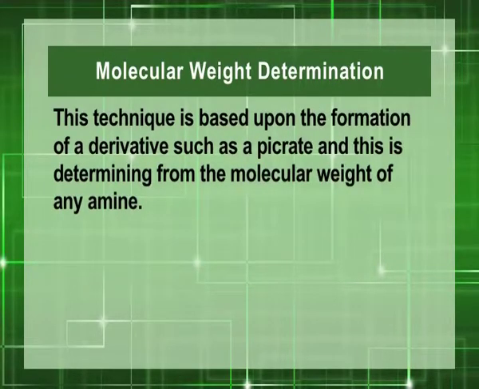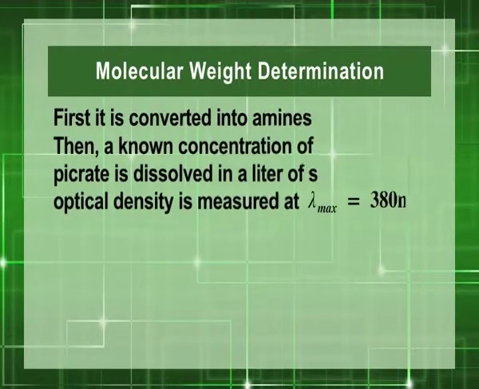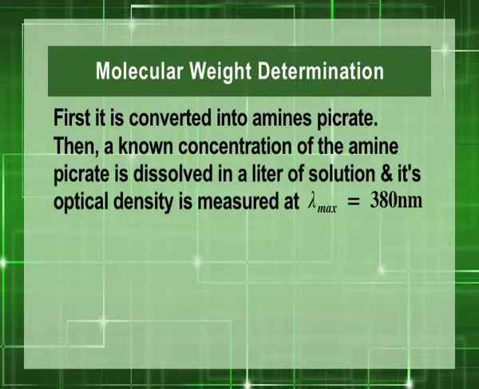This technique is based upon the formation of a derivative such as a picrate, and this is used to determine the molecular weight of any amine. First, it is converted into the amine picrate. Then, a known concentration of the amine picrate is dissolved in a liter of solution and its optical density is measured at lambda max equal to 380 nanometer.